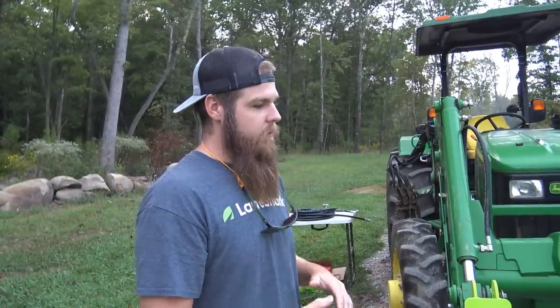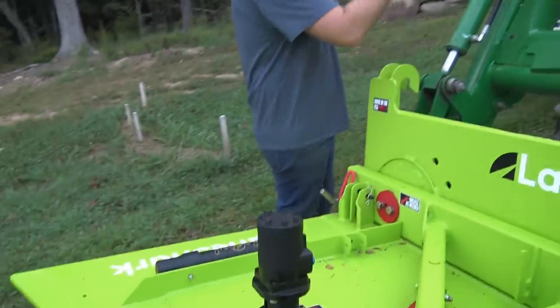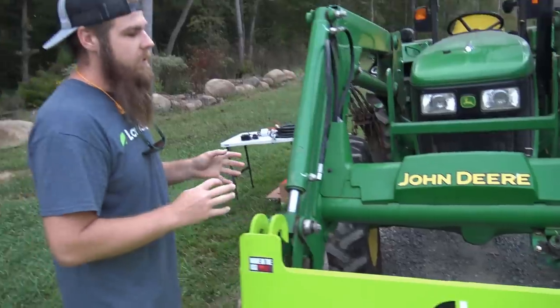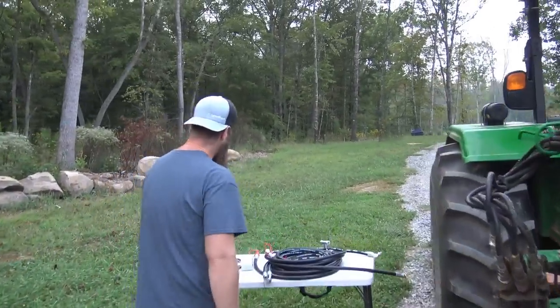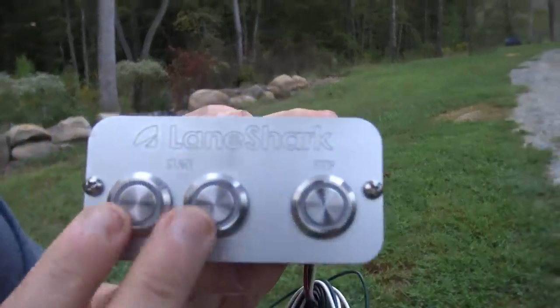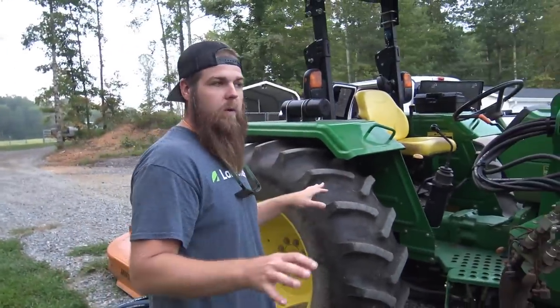Yeah, Josh, what we're gonna do today is we're gonna install our full valve kit on your tractor. So we're gonna start right here and run everything back. You'll see on your tractor you currently have lines up here, but we're gonna set up a new system that won't affect this one. So we're gonna come back here, install our valve, and what controls that is our switch box here. You've got two buttons that you use to start it, so you can't accidentally just hit one and turn it on. So we try to make it super safe. We also tie into the seat switch, so if you get off the seat, the whole unit powers off.